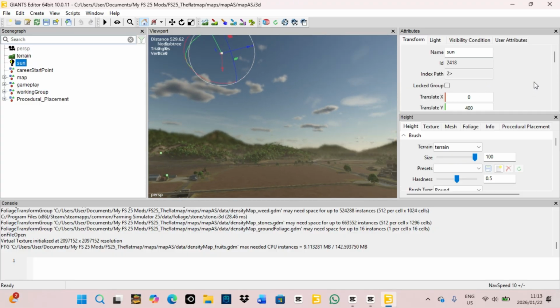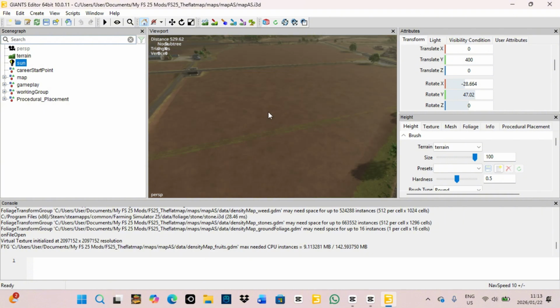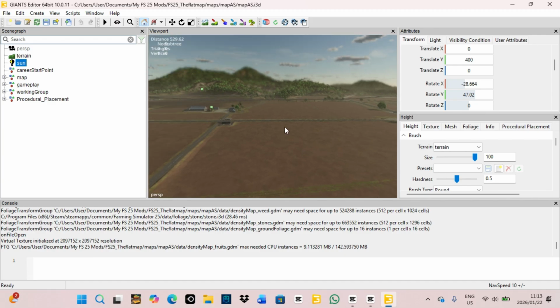Actually, you can use the X rotation, I think, I might tell you wrong, to change the sunlight, but I never do that, so I also recommend that you do not do that. But yeah, if you want it a little darker, go for it. But I won't recommend that for these tutorials.